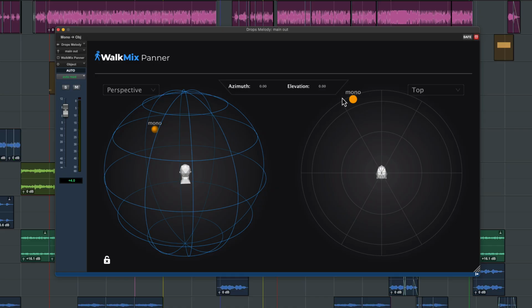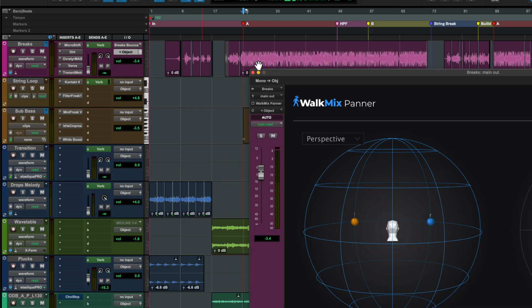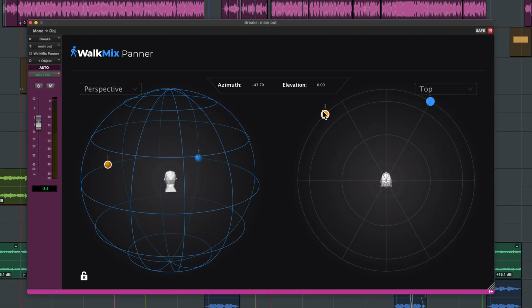When using the top view to move an object away from the ear level horizon, movement will alternate between upwards and downwards travel. This allows you to perform a full vertical cycle by moving from one edge to the other and back again. Stereo or surround sources show multiple objects in the panner, which you can position separately. The lock icon lets you temporarily group all objects together. You can Control or Start-click objects for selective grouping. You can now go ahead and position or automate panning in all your tracks.